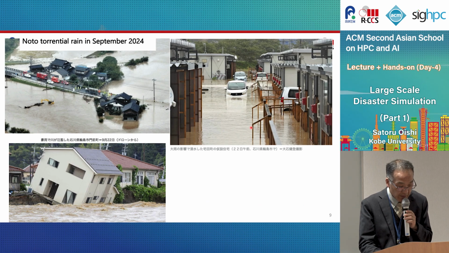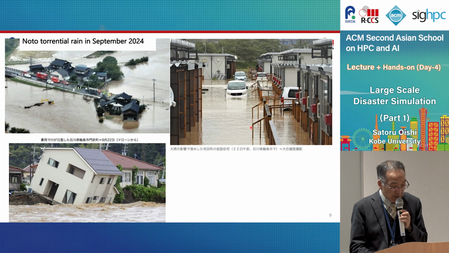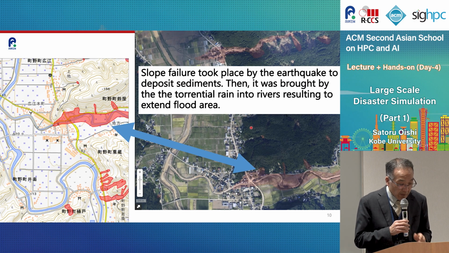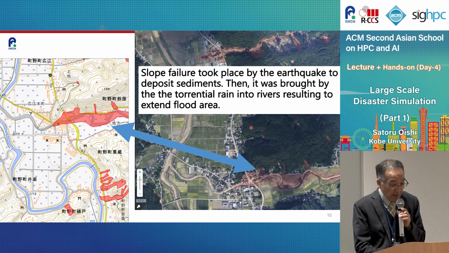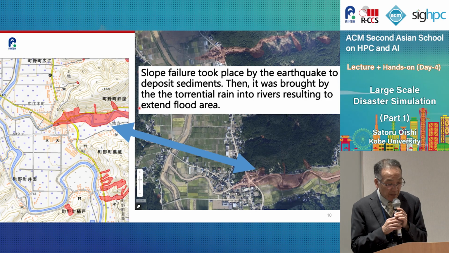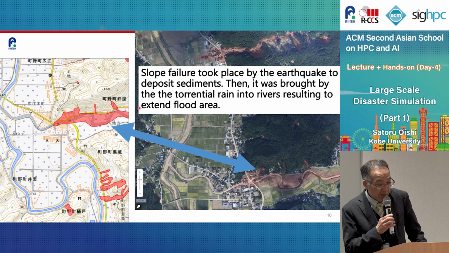We are getting worse in the score, and people suffer from both earthquakes and typhoons. At that moment, slope failure took place by the earthquake, and it deposited sediment.